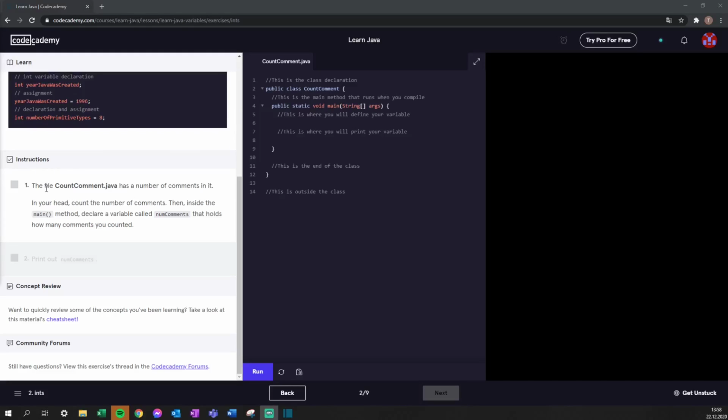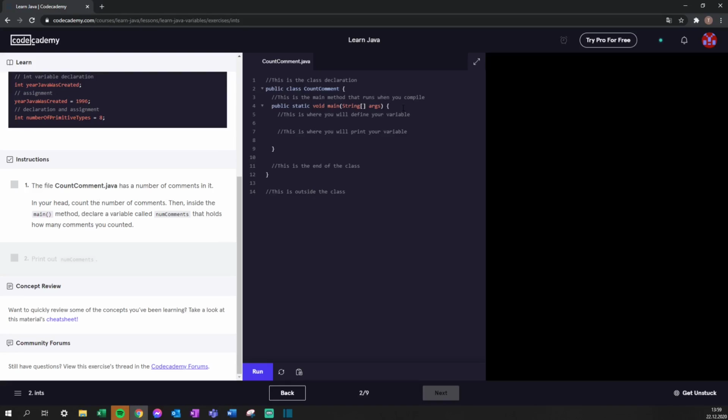Instructions. The file countComment.java has a number of comments in it. In your head, count the number of comments, then inside the main method, declare a variable called numComments that holds how many comments you counted. Okay, so let's start with counting the comments. So there's 1, 2, 3, 4, 5, 6.